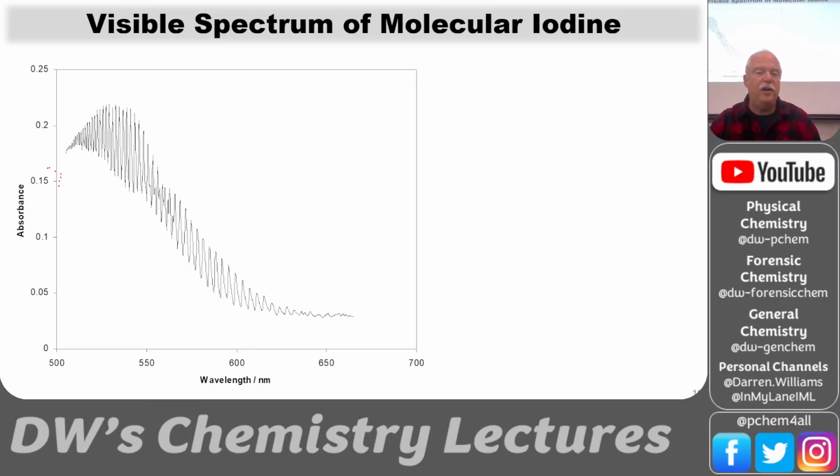It doesn't go all the way to 400 nanometers, because when collecting this spectrum, we would go and sit in the lab in 302, set up the iodine sample, and it would take like 40 minutes to get this spectrum because it's going really slowly. It's a scanning spectrometer, narrow slits, not a lot of light hitting the detector. And so we had to look for a long time to average the signal that we're getting. And then we move the monochromator just a little bit and average again. Otherwise your iodine spectrum just looks like a nice smooth curve like that. But we sat there for a long time so that we could get the vibrational peaks.